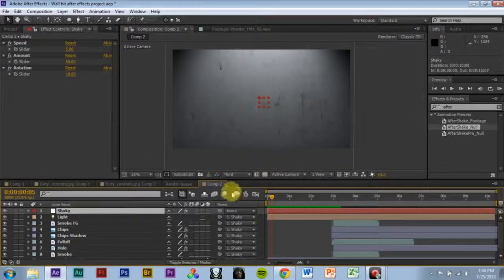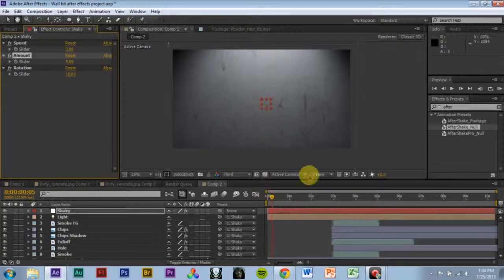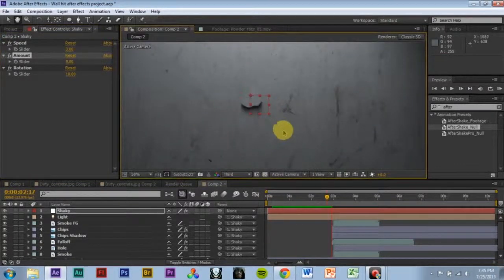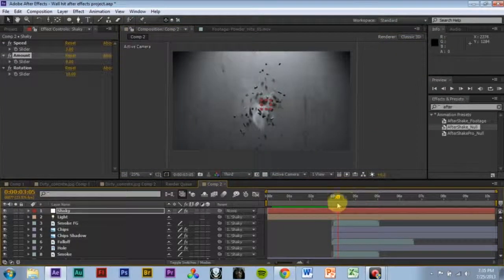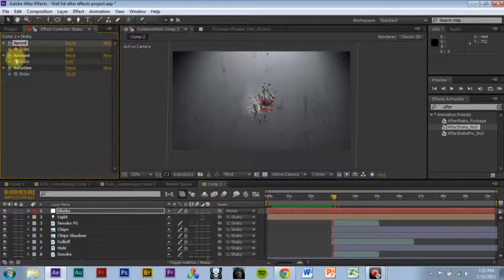So basically, I'm going to turn the speed down to 3. I'm going to bring the amount down to about 9. Then we just have something like this here. And once the explosion occurs, so I'm going to say about here, we're going to create a keyframe for the speed and the amount.